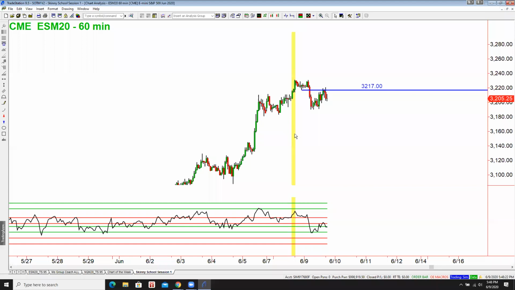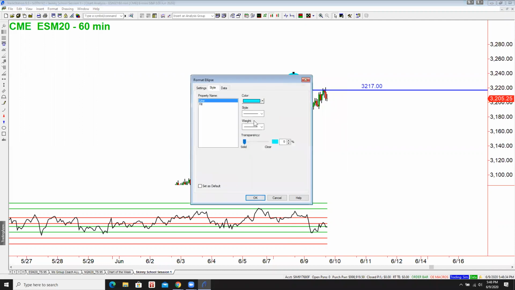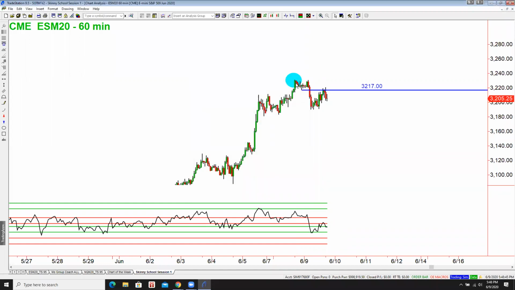If I wanted to mark this, not with the vertical line, but with highlights, I take the little ellipse tool, I grab it, and I have set my defaults to the following: this cyan blue for the line with no transparency, and the fill color cyan blue with no transparency. Because it's such a light color, it doesn't cover up the candles. And if I want to make replicas of it, you just highlight it and go new parallel, and then you can take that guy and move it wherever you want. It's the same size. So then I could come back here and show this as a way to illustrate divergence.